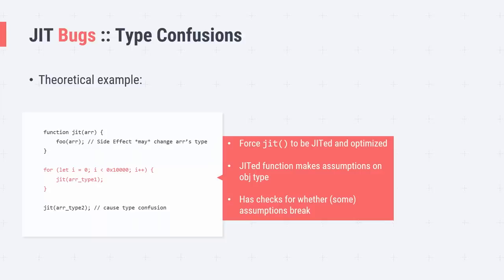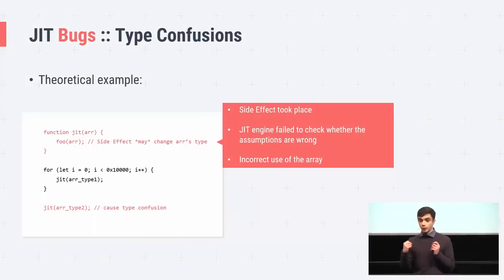So once we have something that breaks the assumption, we can eventually get to weird states, and from there we can turn this into a vulnerability. In this case, once we call the function and make it be compiled into machine code, we call the function again, but this time we want to trigger the type confusion. What happens here is foo will change the type of the array, and therefore the assumption that foo doesn't change anything breaks. This gives us the ability to have the JIT compiler think that nothing happened, but we actually changed something. This is very important because JIT compiler bugs are very complex sometimes, and this one is not too complex. We essentially made the JIT compiler not know about the conversion that happened. So if foo converts the array to a JavaScript array, something happened, but the JIT compiler doesn't know about it. So it's very crucial to understand that. The assumptions essentially break because we change something in the function that we called.